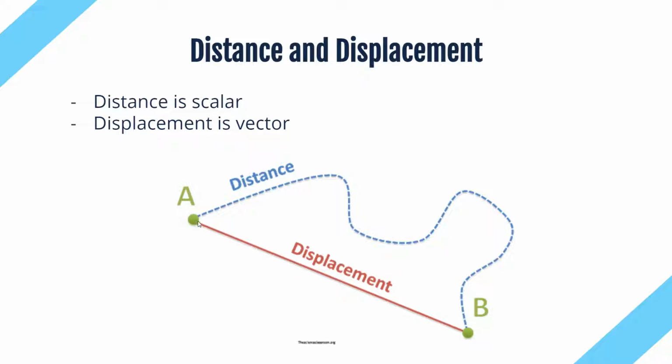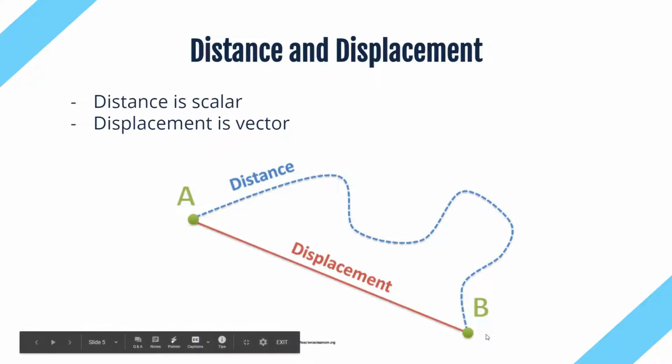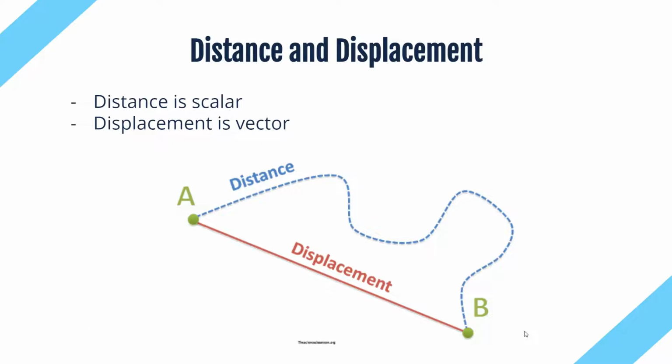Now some of you may already know this, some of you may not, but you can think of a vector as being a value that has both a magnitude and a direction. In this case, the direction is the direction from A to B, and the magnitude is the shortest distance between A and B. So this is a critical idea. However, in physics, we usually don't really care too much about distance. We don't do much with it. We're normally concerned largely with displacement.